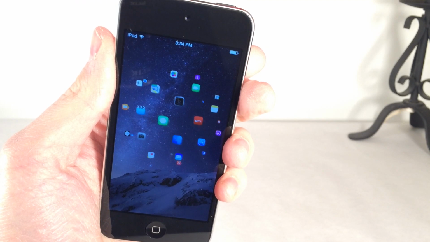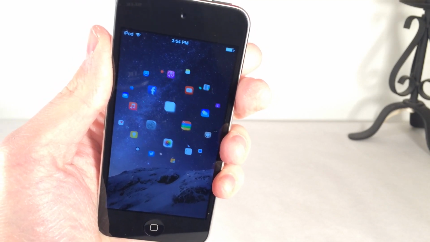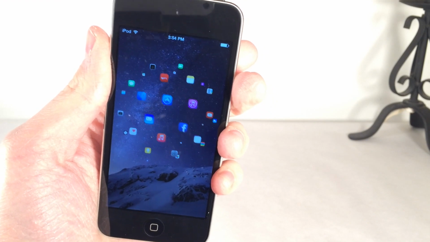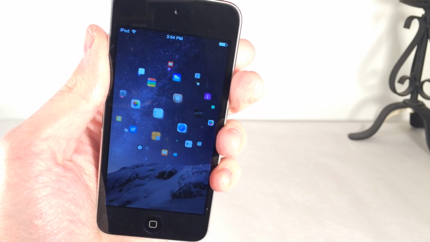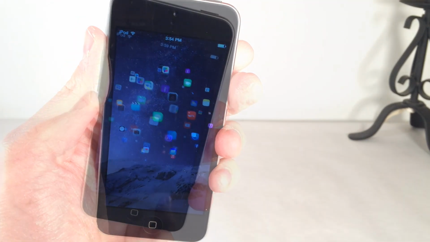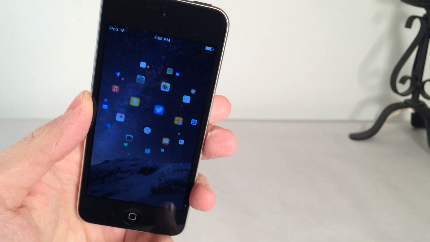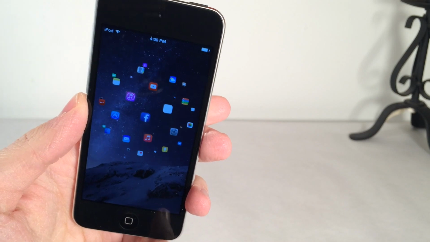And as always, I'm going to be showing you guys 5 of the best jailbreak tweaks that are compatible with the latest version of iOS that is jailbreakable. At this time, it's iOS 8.1.2, and let's get right into it. And the first tweak I'm going to be showing you guys is called SphereView. It's available in Cydia for $3.99, and it's pretty easy to detect.